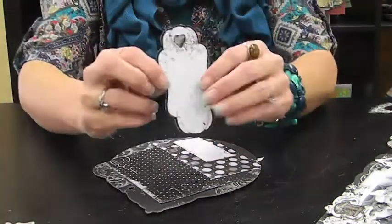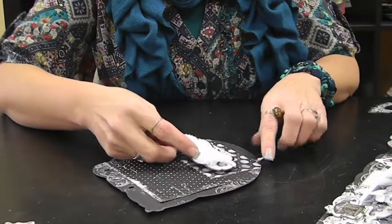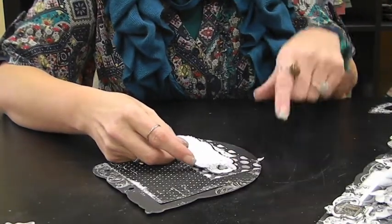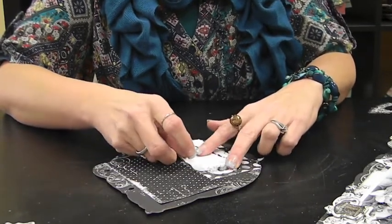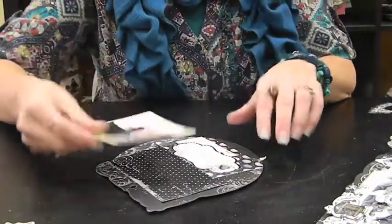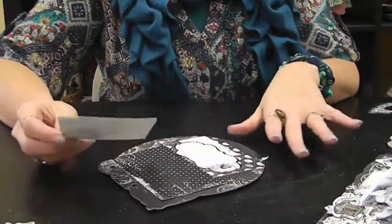Then out of your fairytale paper, you're going to cut out the bracket that has the heart at the top, and place that guy so he's almost to the top of the dot paper, leaving about three-quarters of an inch of white. If you didn't want to cut out one side of him, that's actually where your photo is going to go, so you could just cut out the half you need. It's up to you if you like the fussy cutting or not.